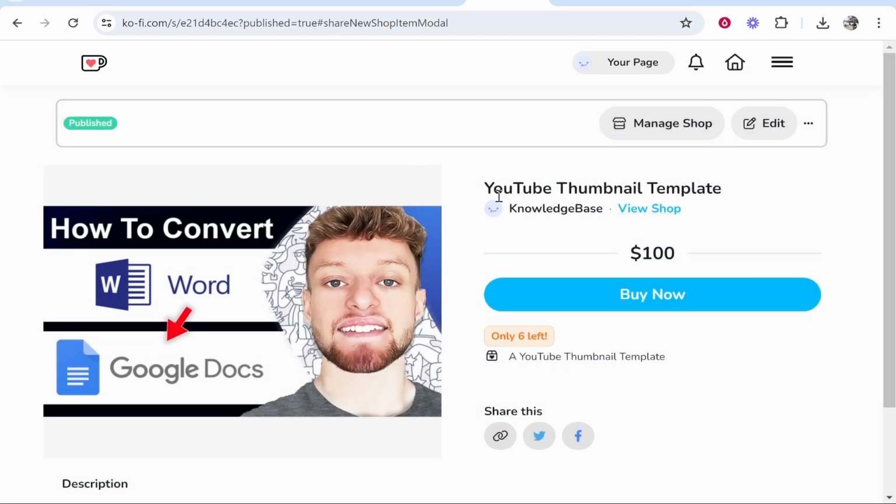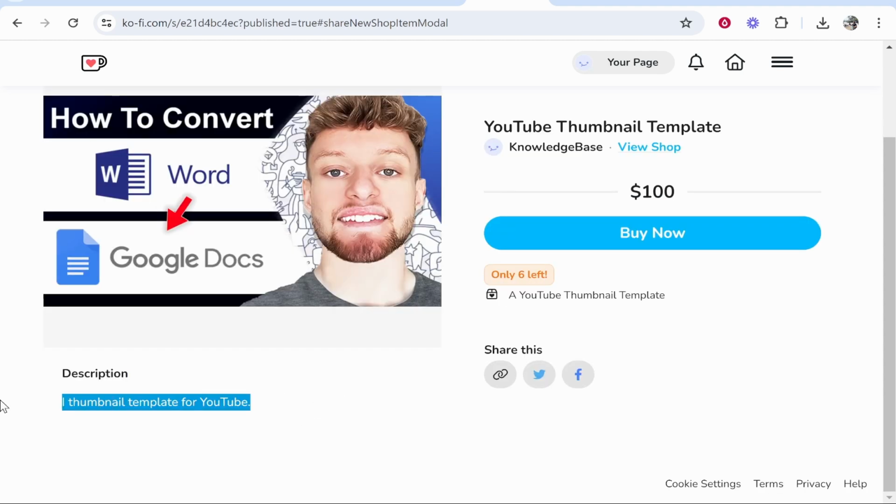And here it is. And it looks really good. You can see you've got your title here. You've got your username. You'll have your avatar next to it as well. You've got the price, which is very clear. Big buy now button. And also the description is here. So obviously, write a long description, fill out this page.